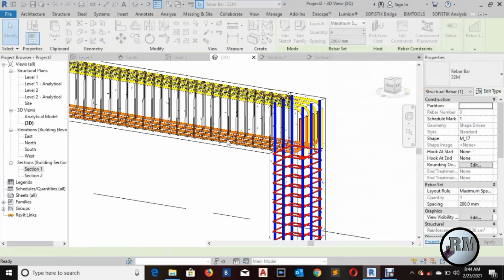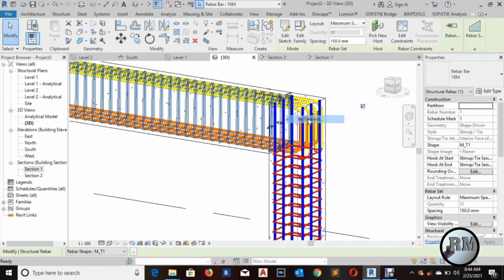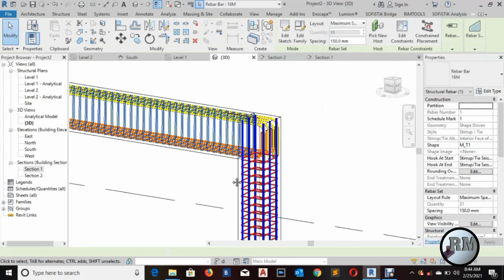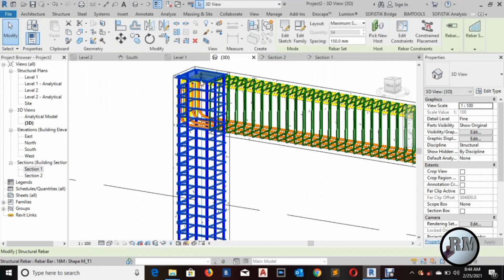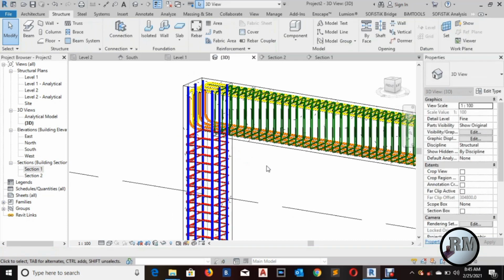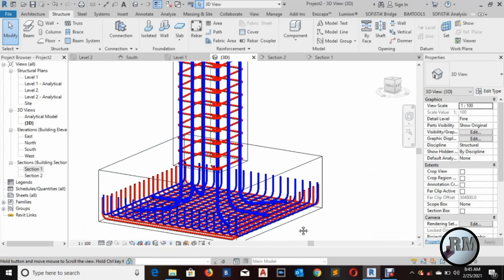Apply, then OK. Then you can just select the stirrups for this beam and right click, same process again, go to background, solid fill, and change the color to green, then apply, OK. Then you can just select the stirrups for this column and select the top arrow and drag it down until you see the blue hatch line that guides you on where to stop. Alright, so this is basically it, reinforcements of our columns.